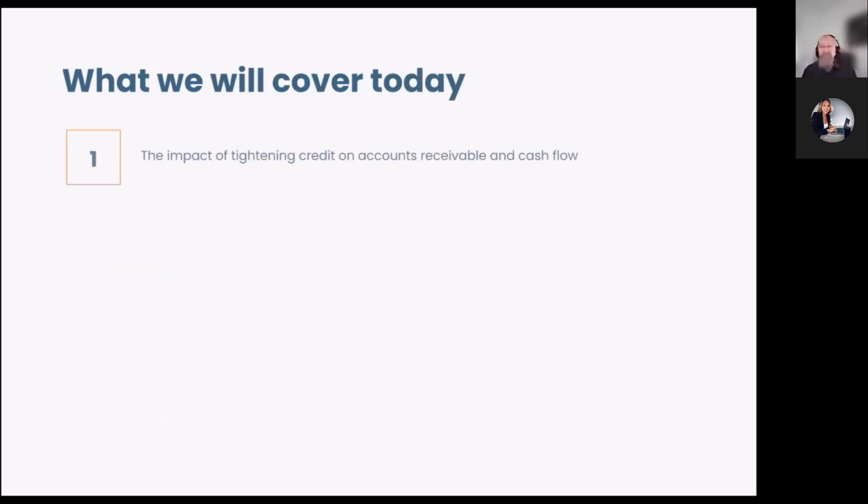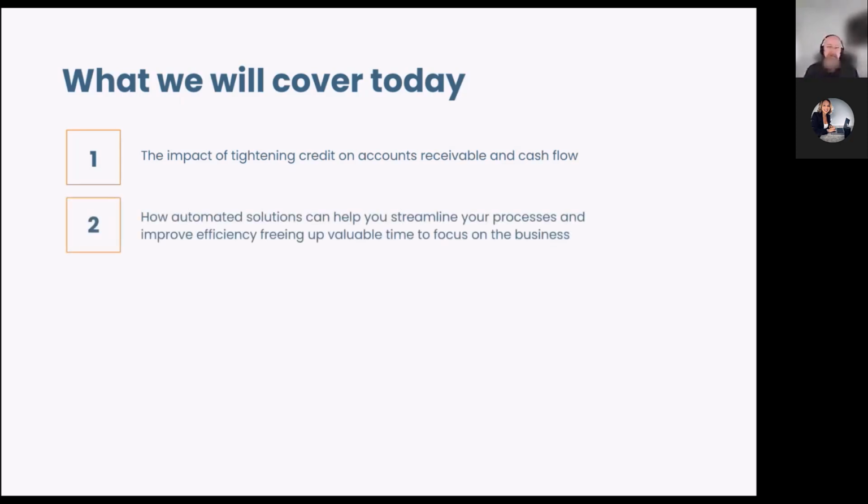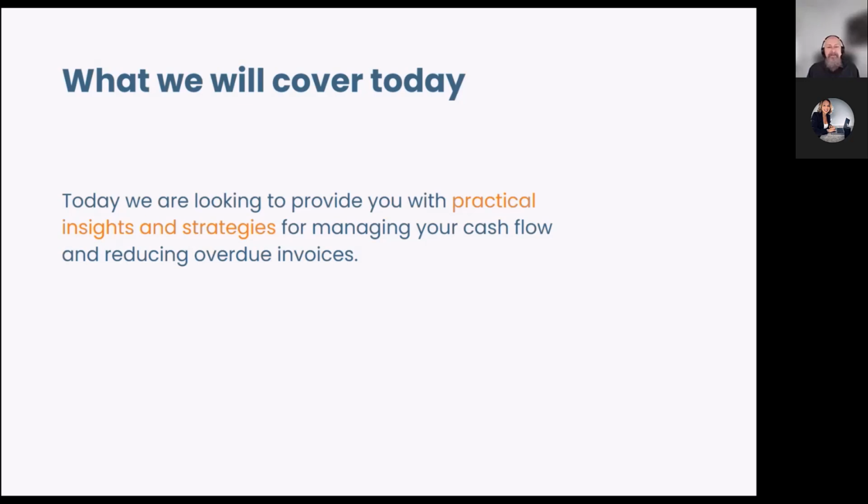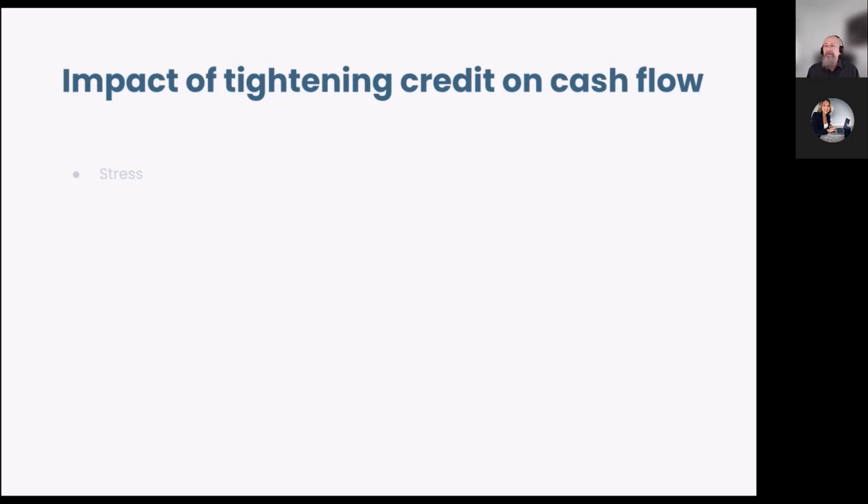So what are we going to look at today? Tightening credit on accounts receivable, how that affects everybody, how these automated solutions will help you, how it'll help you streamline your business, it improves your efficiency, and it frees up time in the business. So a few tips on how you can improve things before I actually get into showing you the product, and how a modern payment process improves your efficiency and gets people paying 24/7. So I'm looking at practical ways that'll help your business along with the ezyCollect platform.